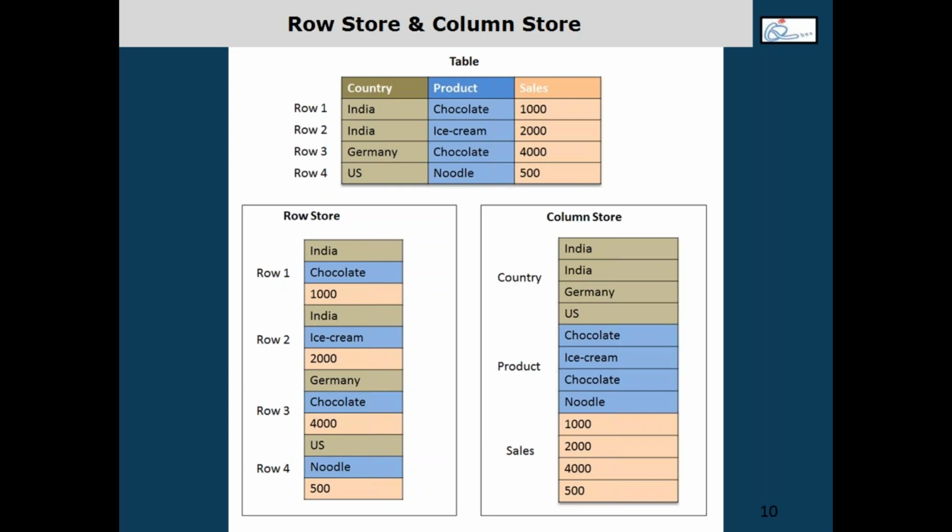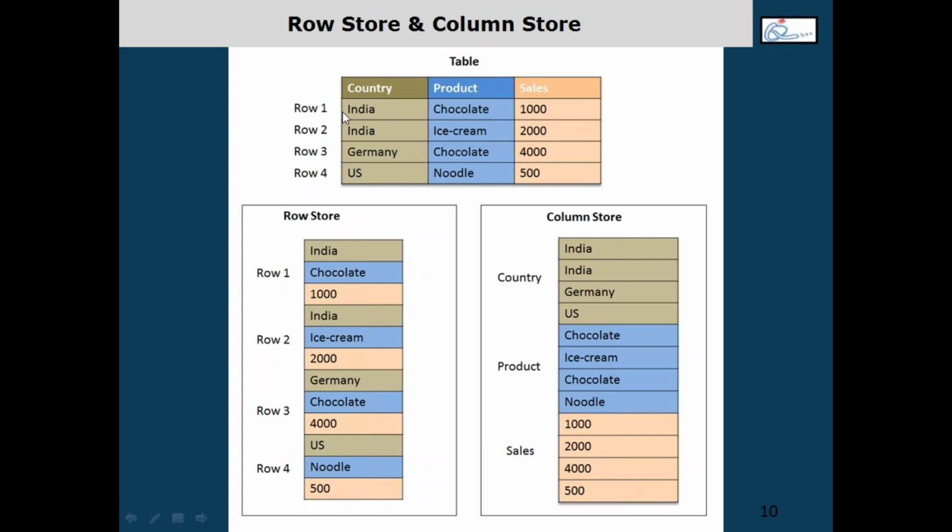Assume I'm trying to create a table with three columns, country, product, sales, as a row store table. If I create that as a row store table, in what mechanism does it store the data in the back end of the system, in the back end disk or whatever it is? So if I create that as row store, each row is stored in one continuous memory location. See, if it is main memory, it will have page by page, right? Memory is organized by pages, depending on the size.